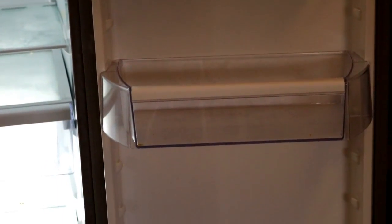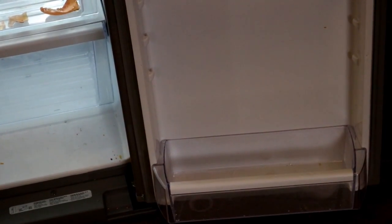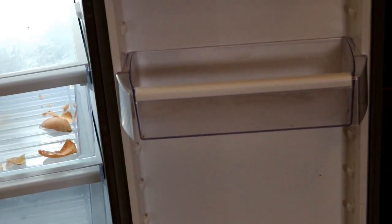And I did not know I had some of the things that I had in this refrigerator, like pickles, for instance. We had several jars of pickles. We didn't know it, so we just kept buying more pickles at the grocery store.